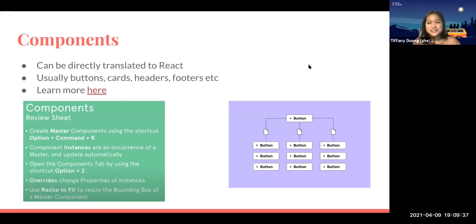Okay, and then moving on to components. So Chaeeun mentioned quite a bit about components and how they're really useful within Figma, but as a lot of you may be familiar with, components are also used within React. So the ability for Figma to have these different components and for those to directly translate into things that engineers can use is so widely useful within design collaborations.